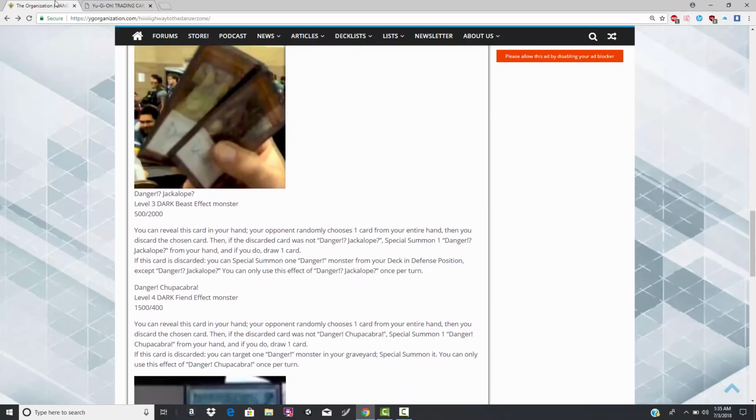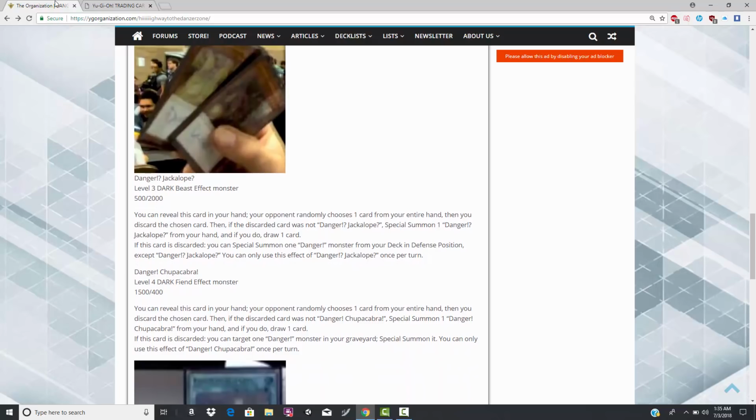Next card is Danger Jackalope. This is a level 3 beast monster, 500 attack and 2000 defense. I told you these monsters are not exactly world beaters. Its true effect is if this card is discarded, special summon one danger monster from your deck in defense position. This one's okay, probably the least powerful of the monsters, just because the monster has to come in defense mode.